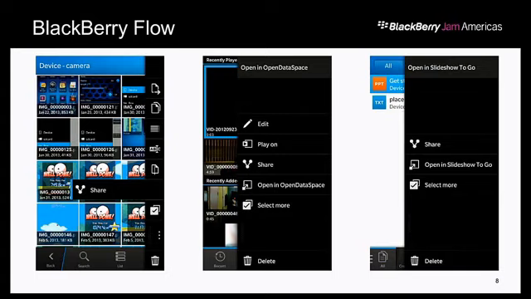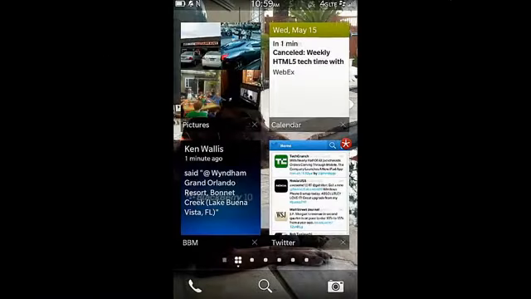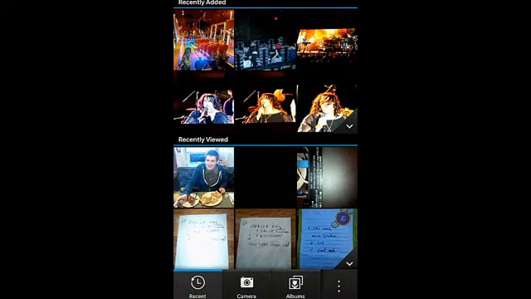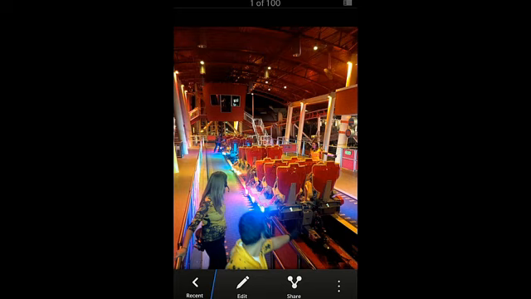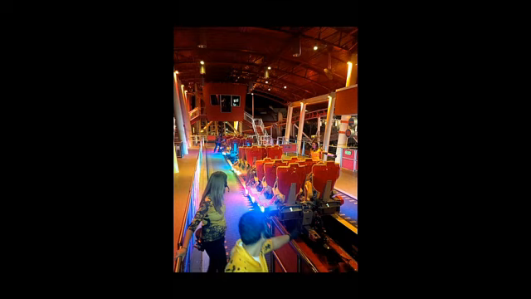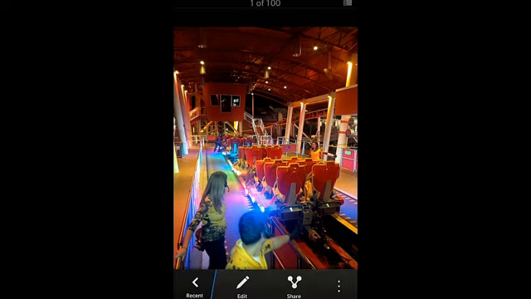So let me show you an example. I'm just using my device here. I go to my Pictures app and select a picture. Anybody recognize this? I rode this twice last night. It's freaking awesome, this ride. This is a rocket. Anyway, if I click on this picture, I can share it.